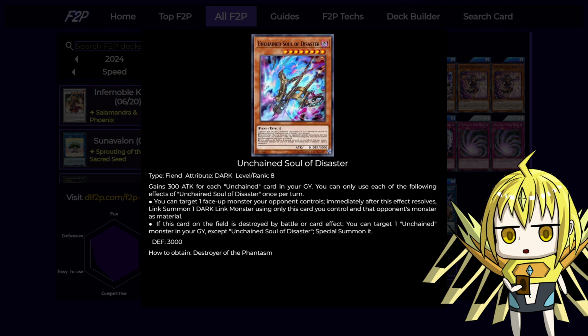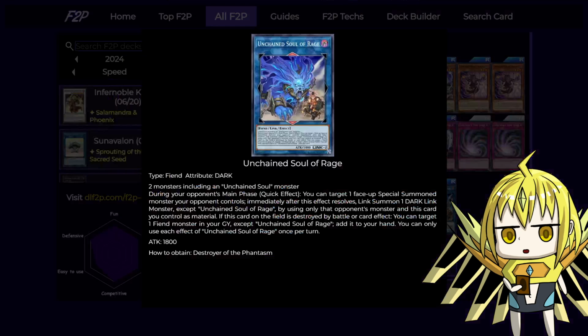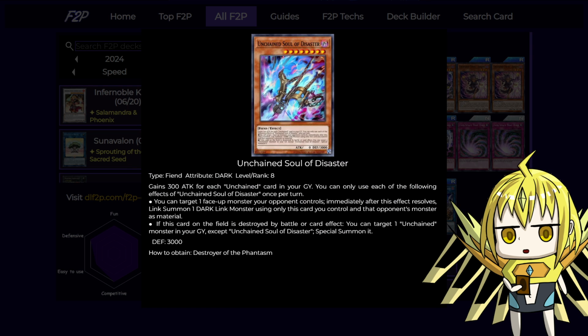And speaking of the big Unchained, we have the level 8 Unchained Soul of Disaster. So basically, Unchained monsters are classified as Unchained or Unchained Soul monsters. So the Souls are the big ones, and the Links, these are the Unchained Souls. And the Unchained Soul Link monsters need to use an Unchained Soul as the Link material, so you can't just use any of the small ones, you must use a big one. And this is one of them.